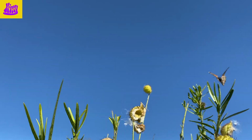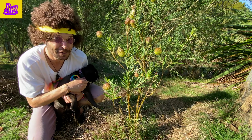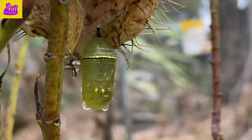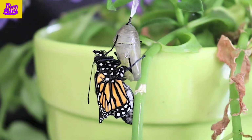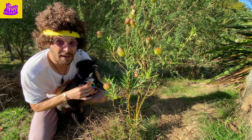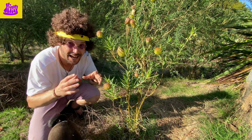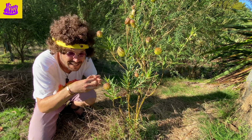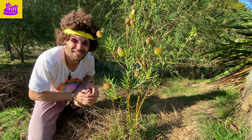So when the monarch butterfly hatches from that wee chrysalis, it usually does it in the morning. Hopefully Hippy will be down here early enough to see it hatching one day, because there's a little chrysalis down here with a pupae in it. When it hatches, it emerges and hangs upside down from the chrysalis. It stays there for about 2 hours while its wings get firmer and dry out from being inside such a small space. Then after about 2 hours, it'll fly away and have wonderful adventures.